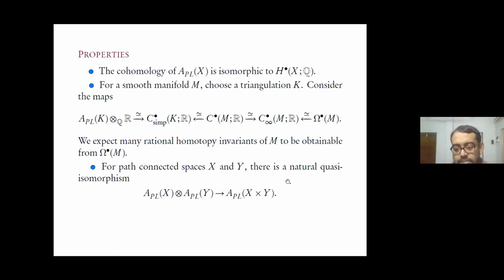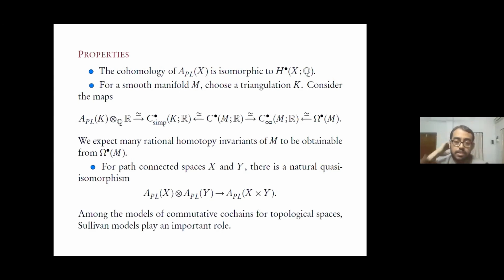So the map is natural, and it turns out this is a quasi-isomorphism because of what we have talked about earlier. Since we're working over Q, you're not losing anything by computing the cohomology of X cross Y using this, because there are no Tor terms to deal with. Okay.